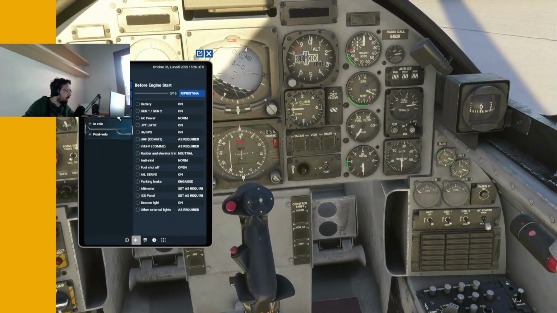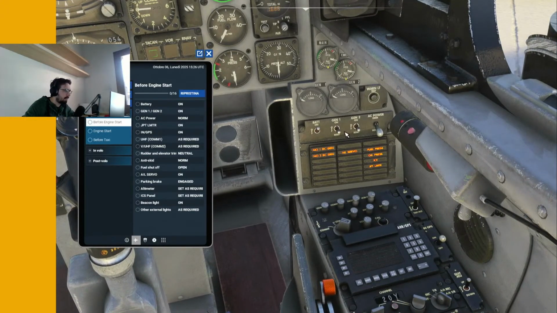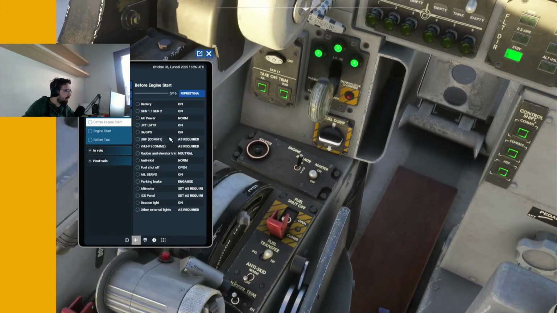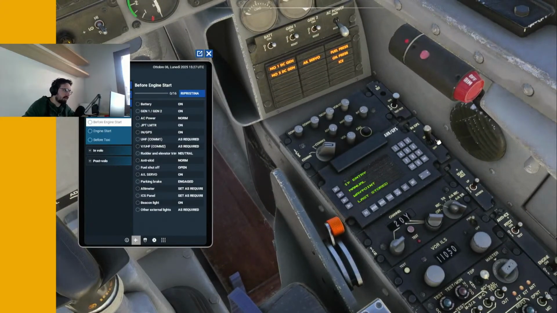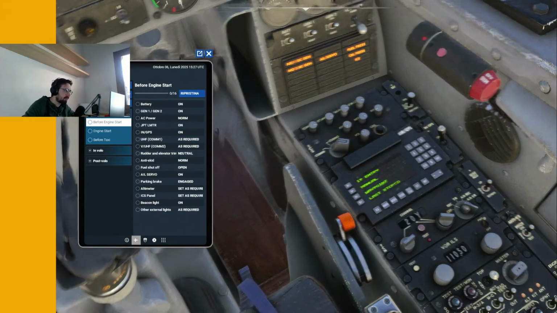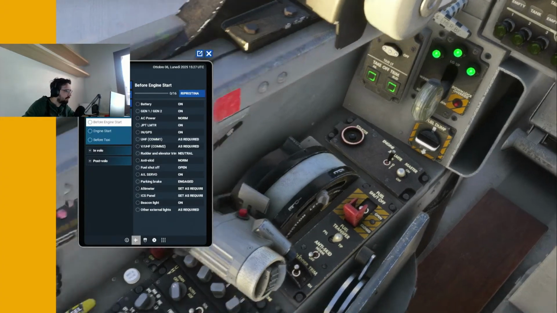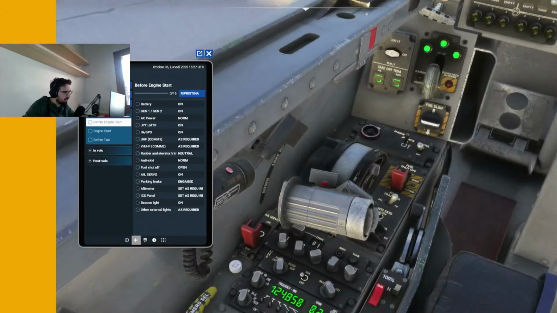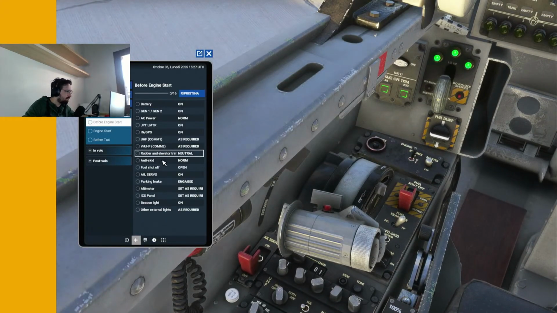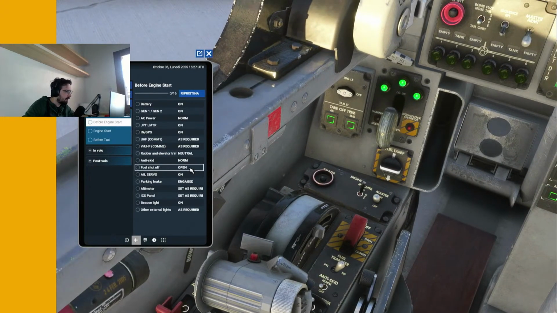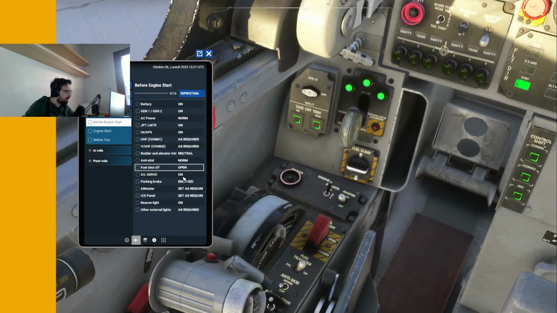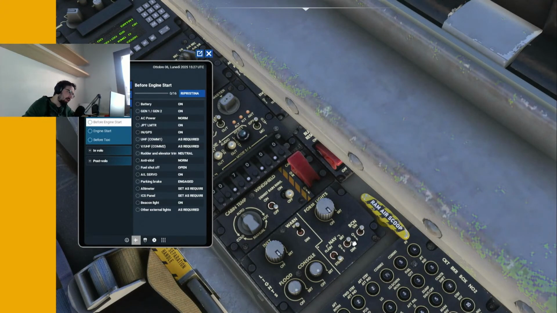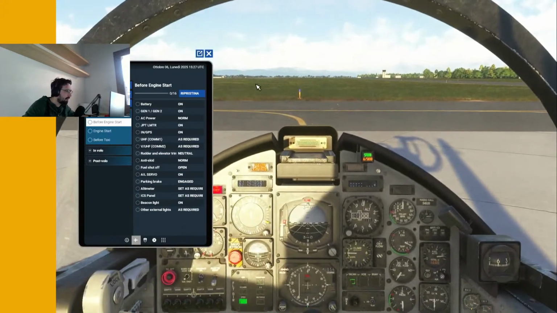Okay. All right. So battery on. Generator on. This is fine. GPS on. Let's turn it on even if it doesn't work. Okay. Radio on, 1 and 2, and check. Okay. Fuel shut off. Beacon lights, and I'm going to turn on also nav lights and beacon lights, both on.